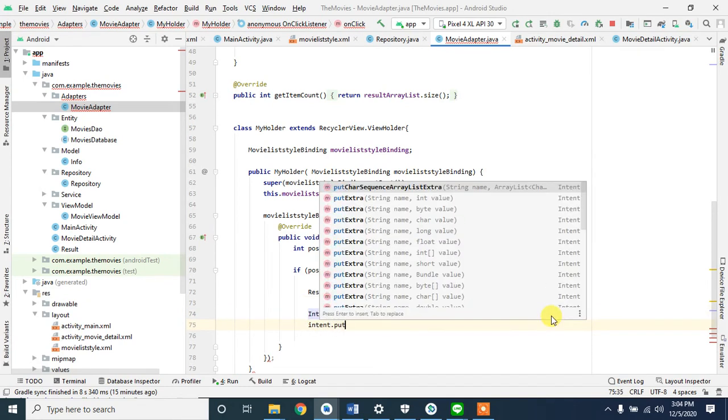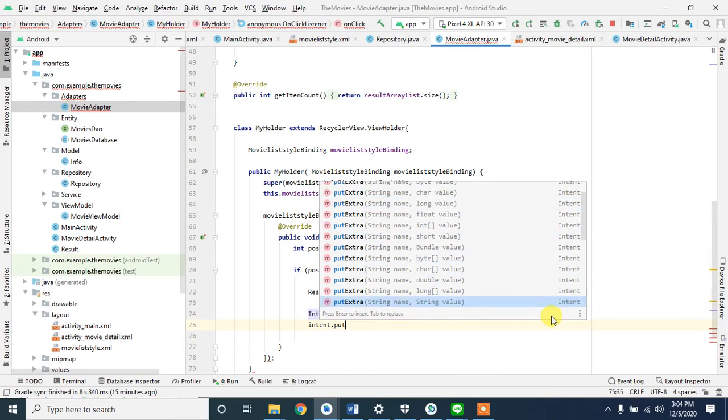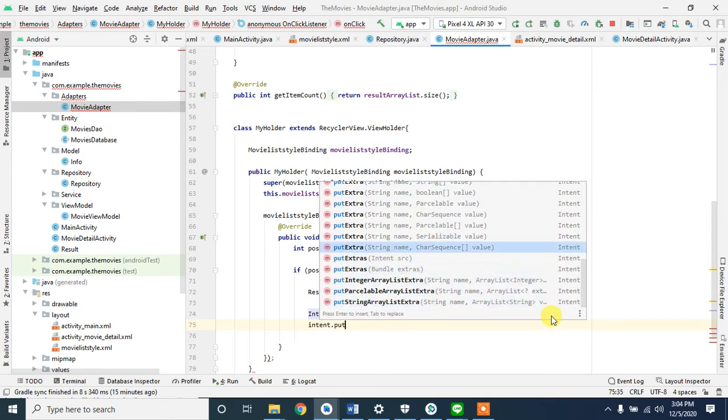Intent dot put extra, and we can name it.